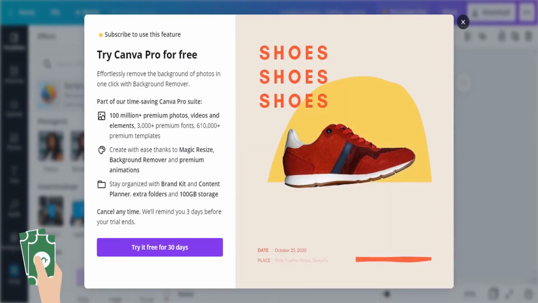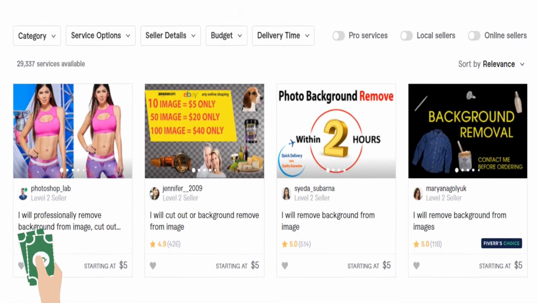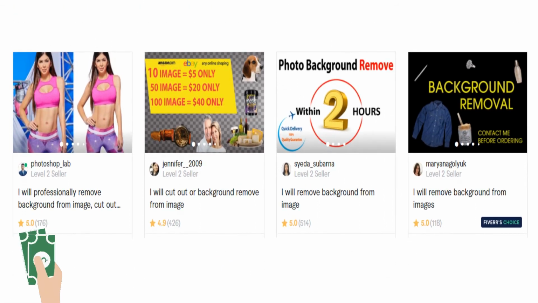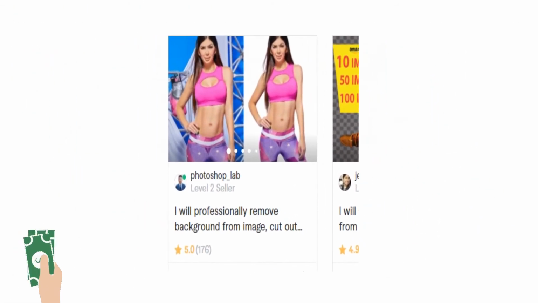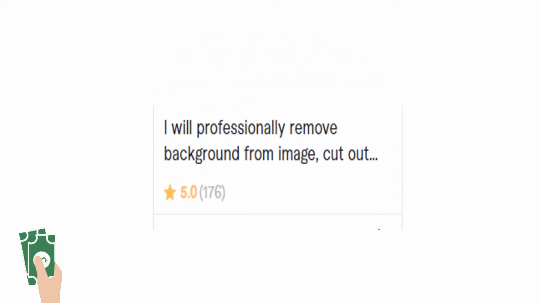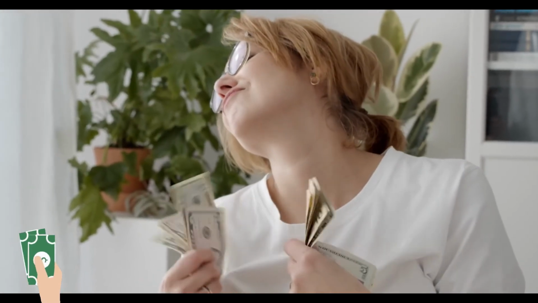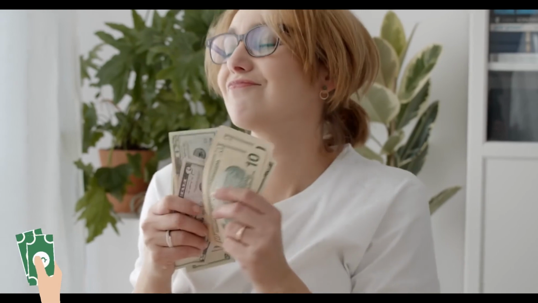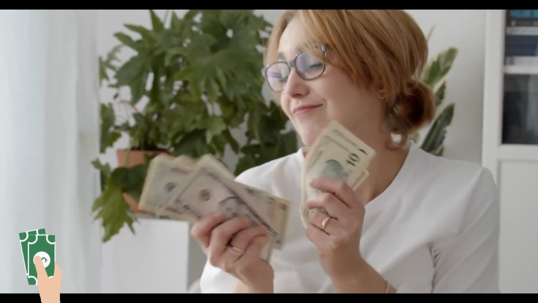After removing the background, you will have to create a thumbnail. But before you create the thumbnail and before you create the name of the gig, I recommend you go to the website and search for similar gigs. Try to see the thumbnails they are using and the names they are using and try to come up with something better than that. That will increase the chance of your gig getting picked from the crowd. Uploading to the website will be very easy as the website will guide you through.